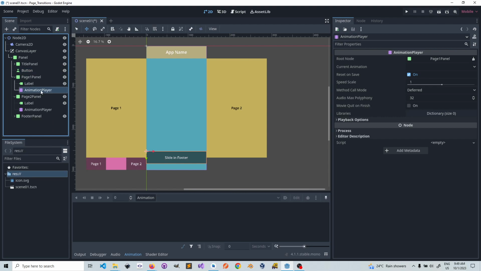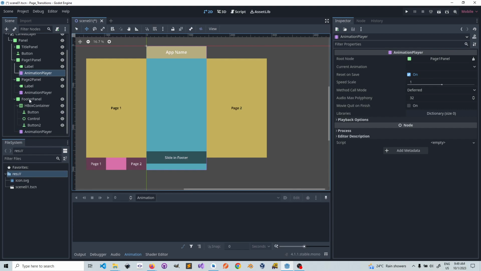The reason I would like to start with the page rather than the footer panel is because the number of animations for the page, for both pages, is going to be more than the number of animations for the footer, and then we can also reuse one or two of the animation clips in the page panel for the footer. In fact, what we're going to do is create the animations only on this page.